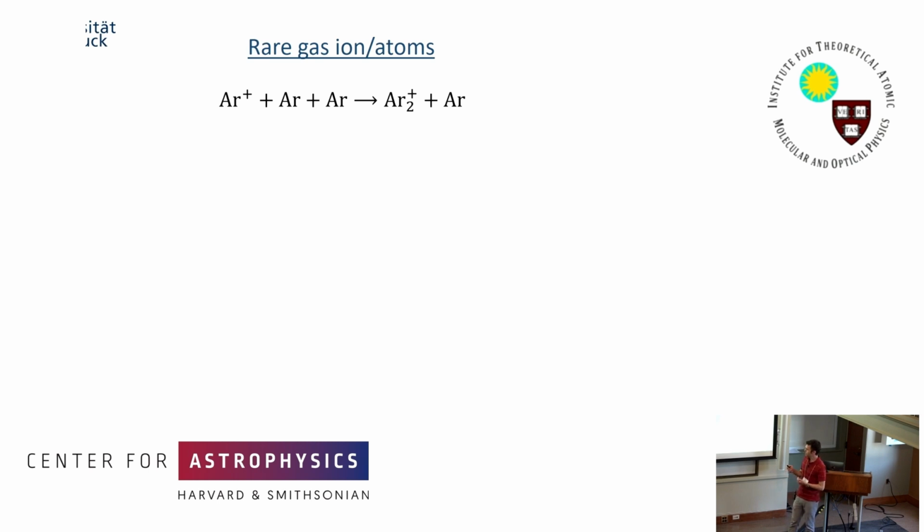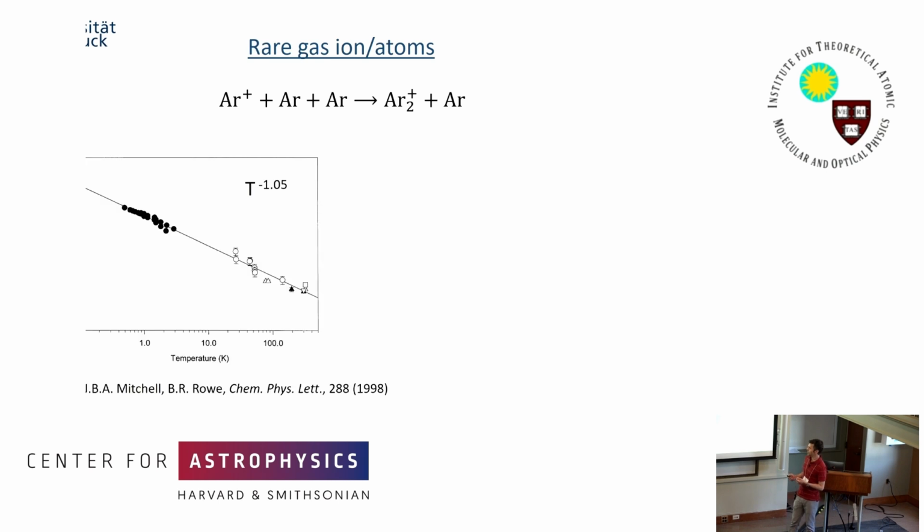So we start out with, of course, the very simplest version, which is the atomic ion and atoms. Now, this is not the first time that this has been looked at. Here's one I grabbed from this paper from 1998, where they actually also put together different measurements. And here this line sort of fits on a T to the minus 1. I make no comments about that. But we want to repeat this, first of all, to sort of prove to ourselves that we can do it, and also because we can maybe get some very high accuracy measurements in this regime.